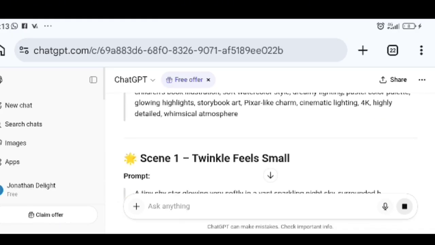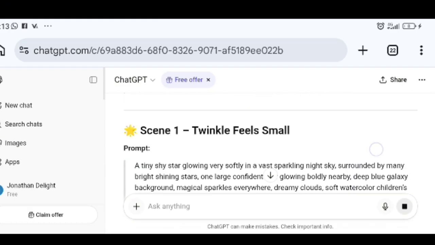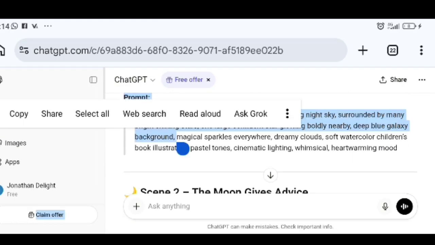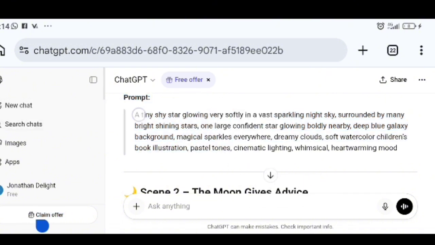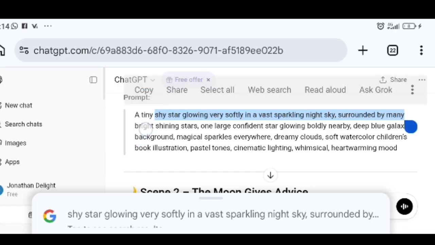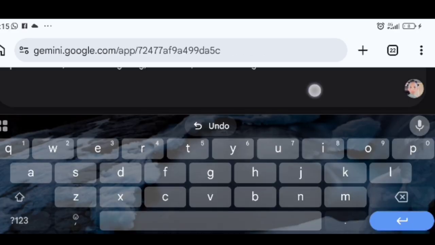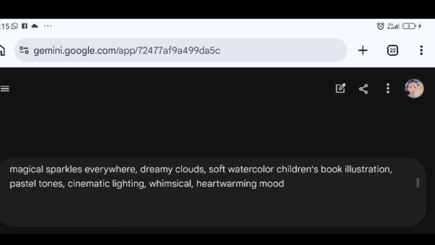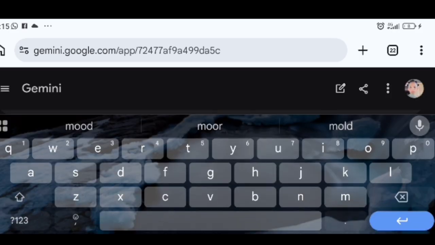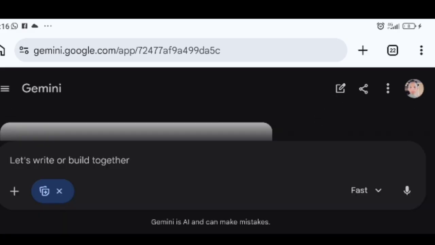The next thing we are going to do is generate the images themselves. I'm going to be using Google Gemini. Yes, Google Gemini. That's what I'm going to use to generate the image. So the first thing I'm going to do is copy the first prompt and go over to Gemini. I will paste my prompt and write 16 by 9, but this is not going to give us 16 by 9 because there's a free version. So we're going to be expanding it later. Once I place it, my image will be generated.